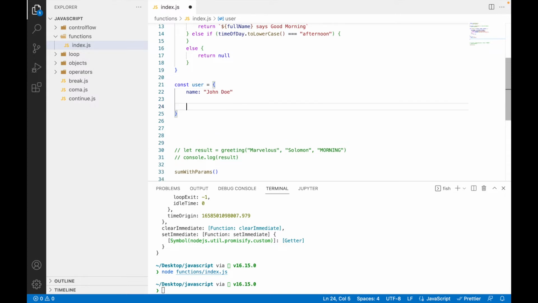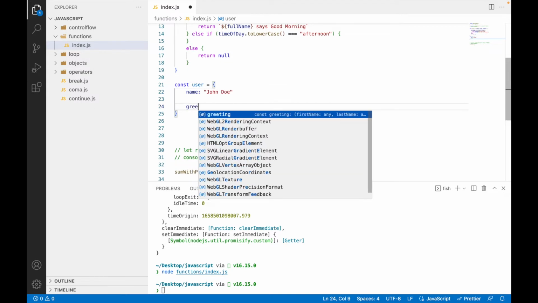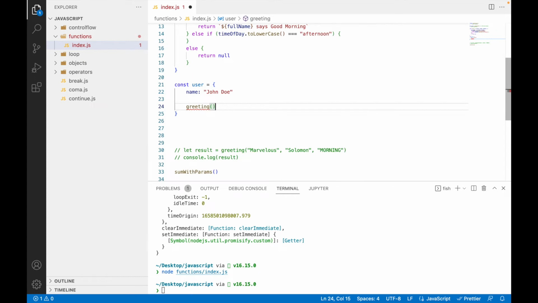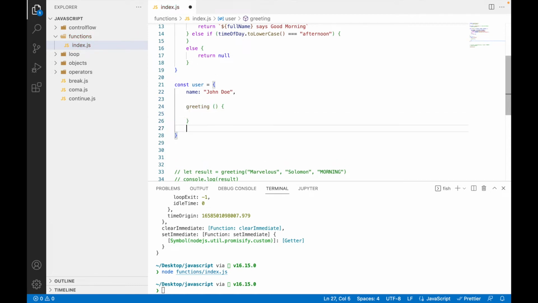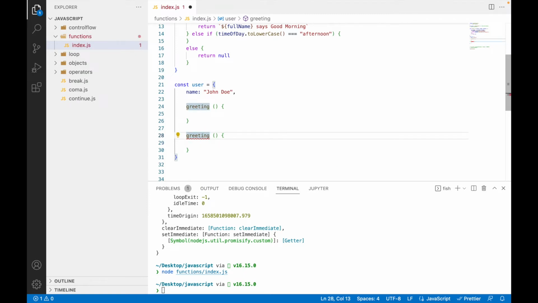We have a function called greeting. Sorry, I have to put the comma there, so we have two functions. The next one should be color. Remember your comma here.